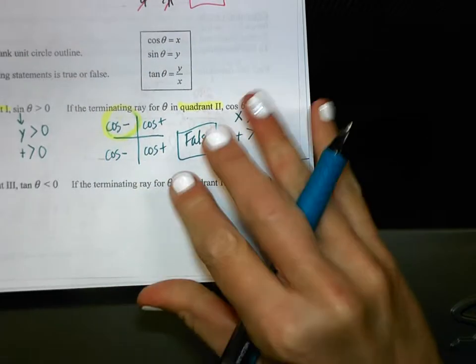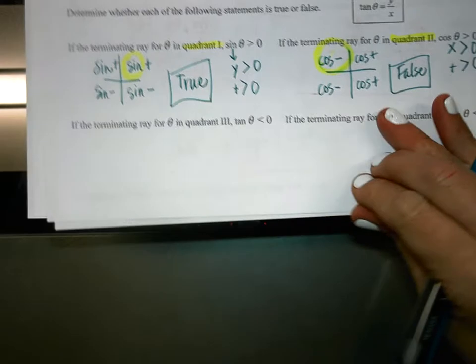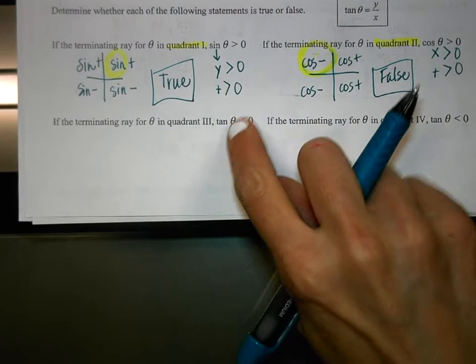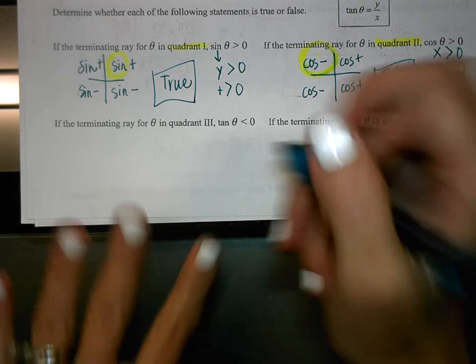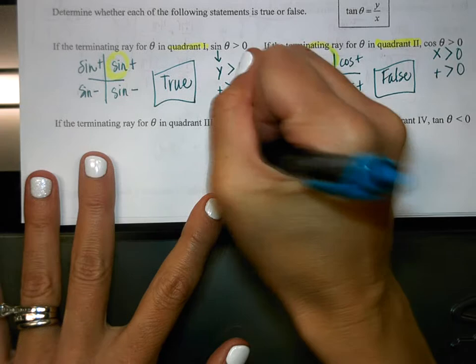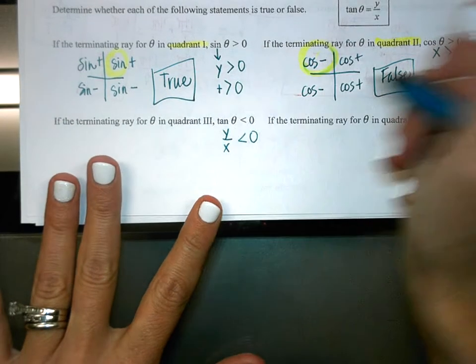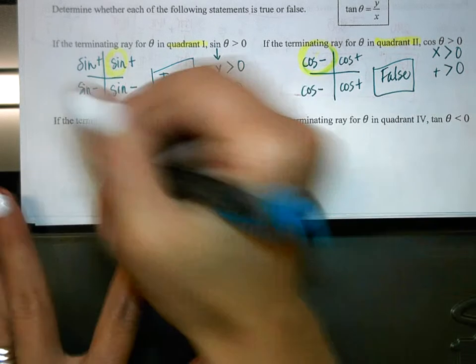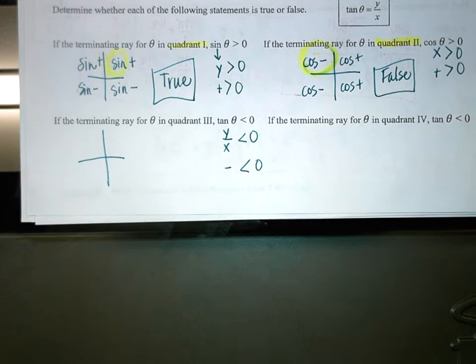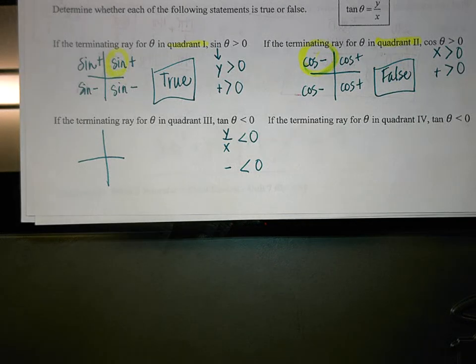Okay. So I'm going to give you about 30 seconds here, maybe a little more, to figure out tangent. Do you remember what tangent represents in terms of letters? Y over x is less than 0. And less than 0 means it would be negative. So I'm going to give you a minute to think through that. If you show me a 1, that means true. If you show me a 2, it means false.